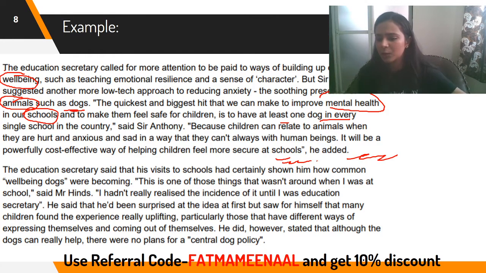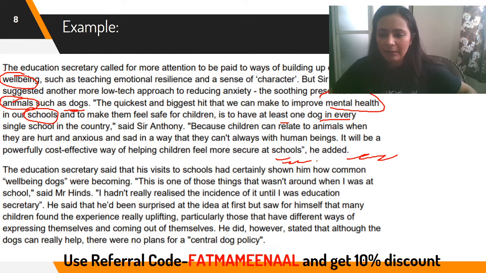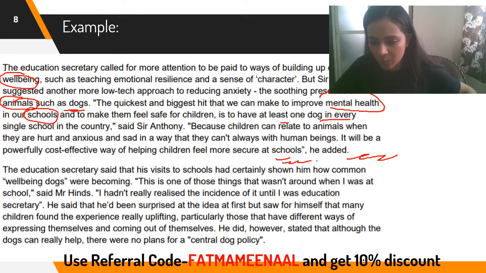So what's happening, guys? What do you think? What I can assess is that there's this particular guy, Sir Anthony. He is suggesting that this can actually give some sort of a good impact on the kids, because they'll feel connected with the dogs. But nowhere is it saying that it is a proved version. So you have missing information from your keyword in your key statement, isn't it? Nowhere does it say it's evidence, right?